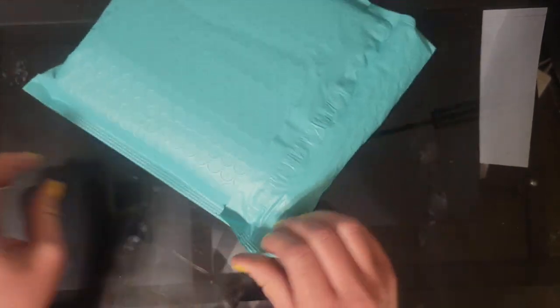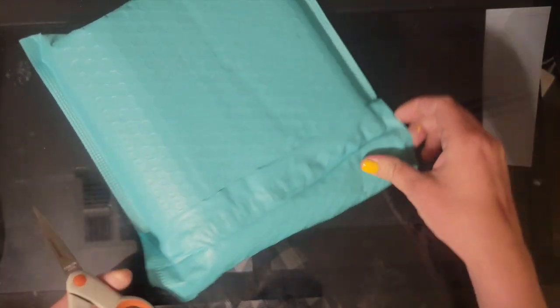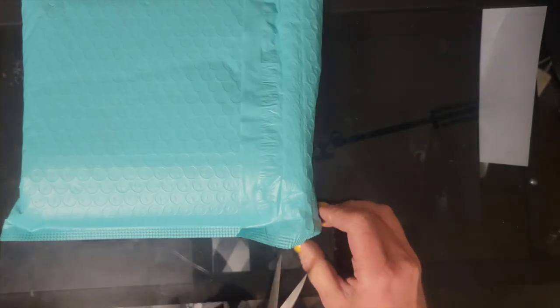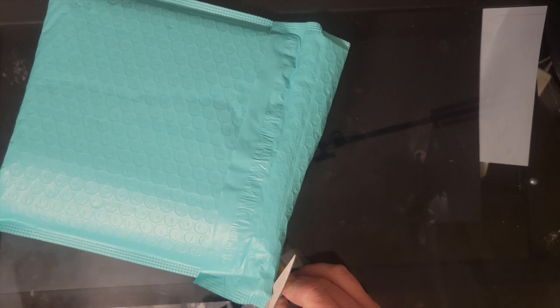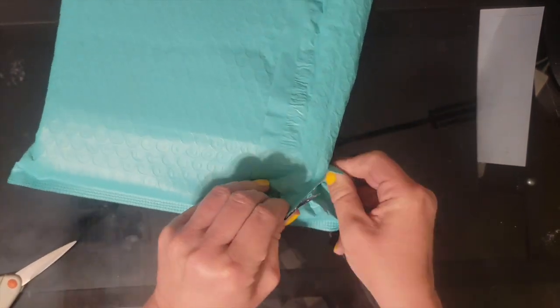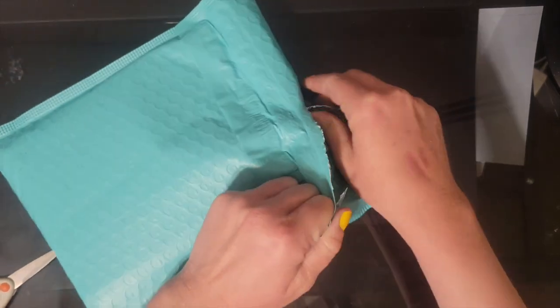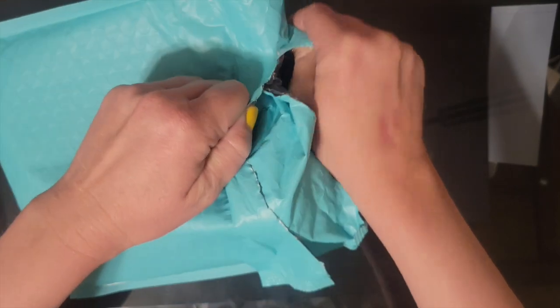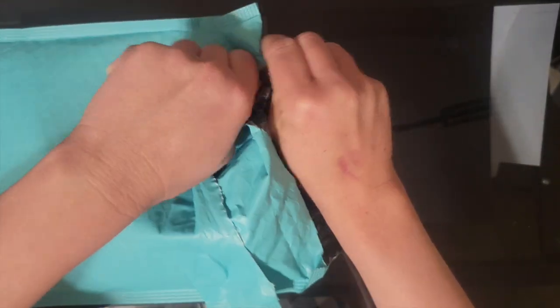And I haven't been able to open this, even though I got it a couple days ago, because I had no space on my phone to do any videos. So let's see what this is. I just want to see what's inside. I really want to see.